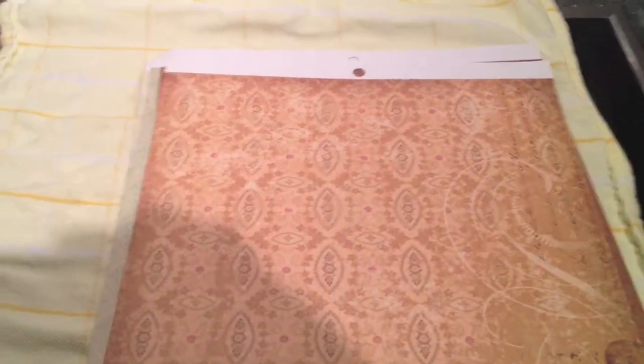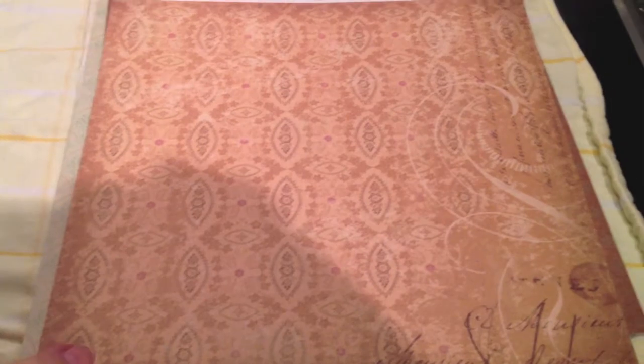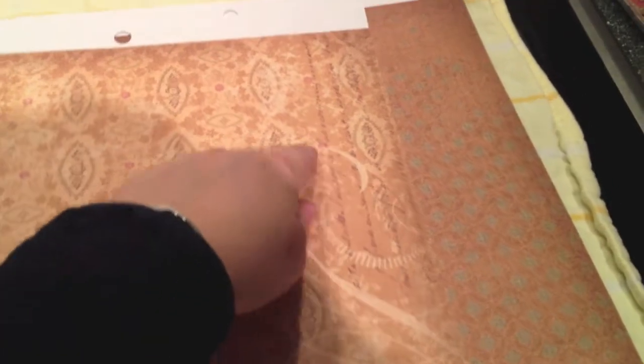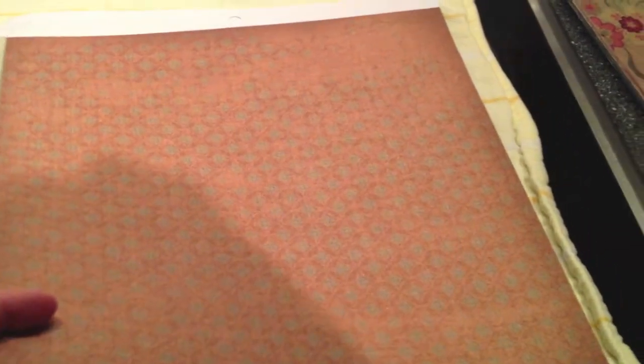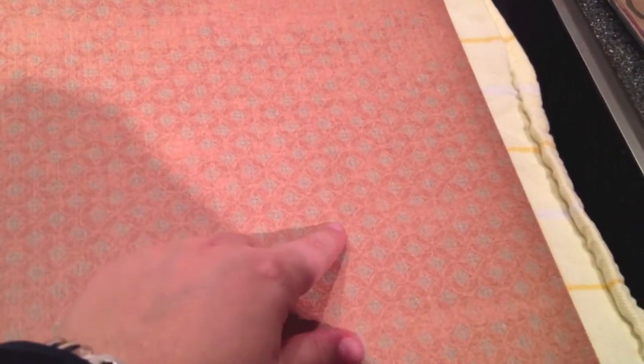Now the other side has a wallpapery feel to me, although it has some subtle writing here stamped on it. Comes with the paper. Again, brown, and it has a sort of a blue pattern.